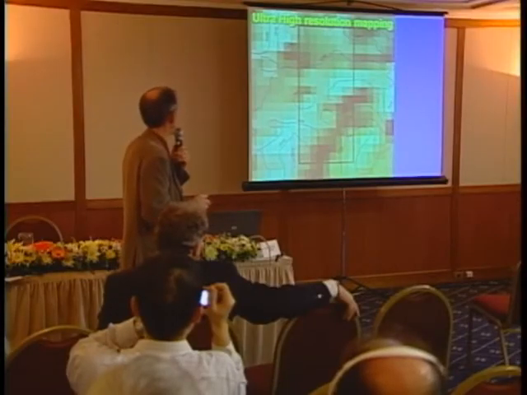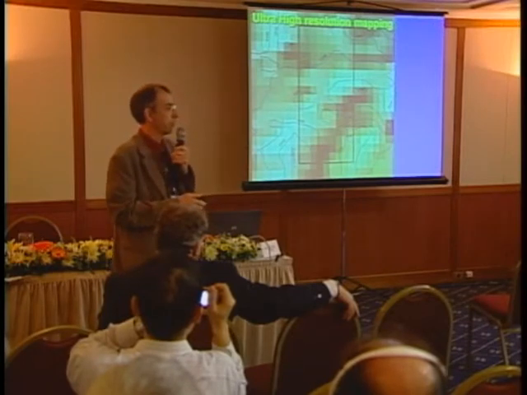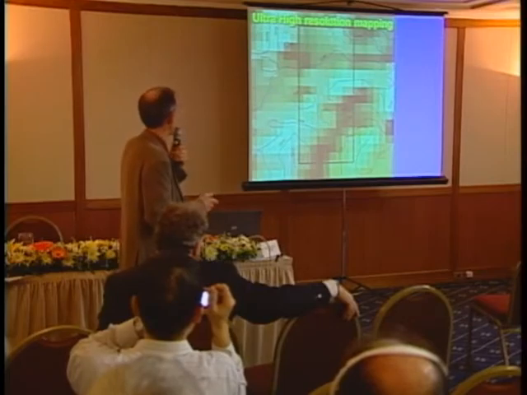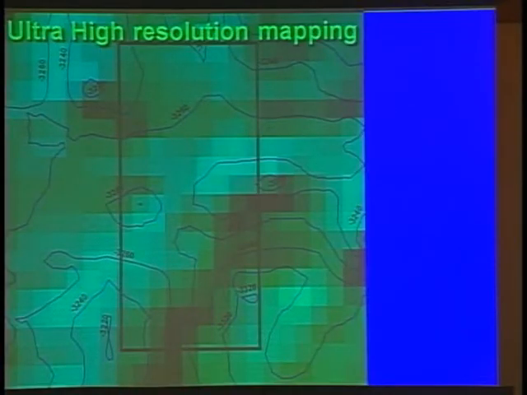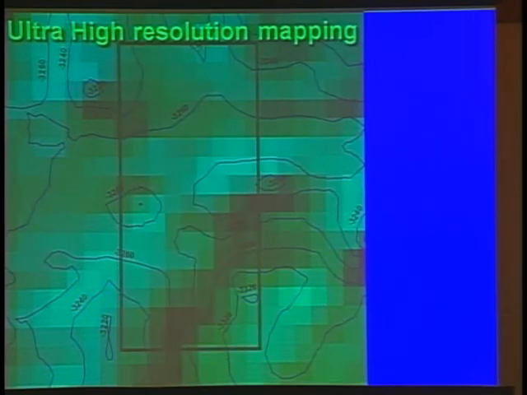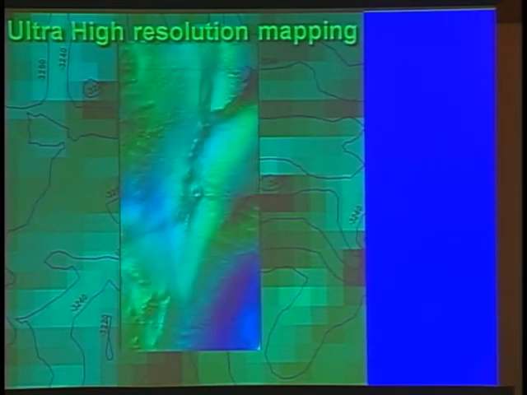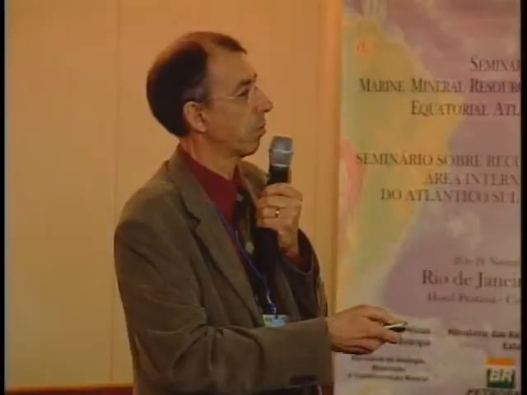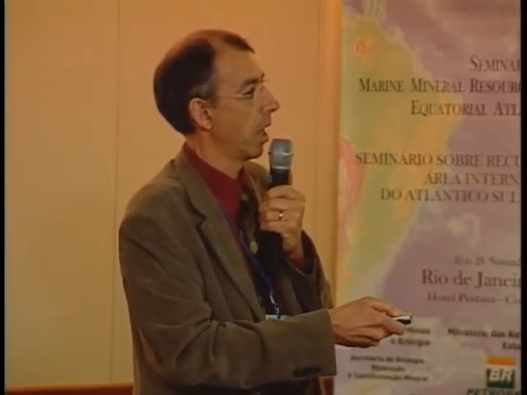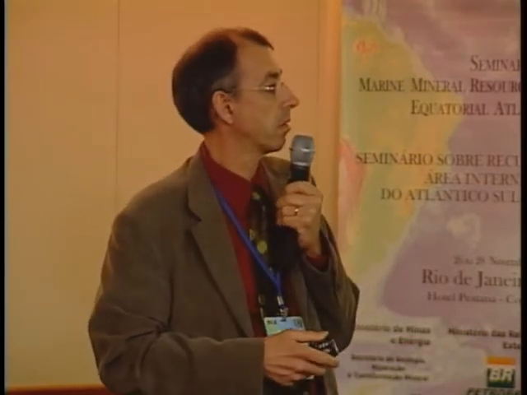And what we did is a multi-beam survey. It was the first time I did these steps. Multi-beam survey to produce high-resolution mapping near the seafloor, 50 meters above the seafloor. And we ended exactly in the same place with this type of map. If you move from this to this, you clearly see that you really start to see the thing. So if we enlarge this part, you see some kind of volcano, 25 meters across. And of course, we went there directly, and we found that this small crater was a very active vent field.